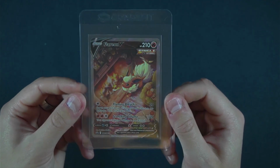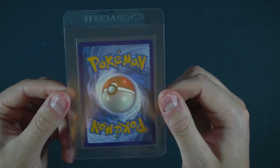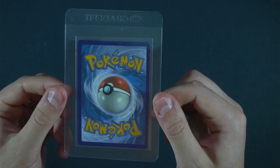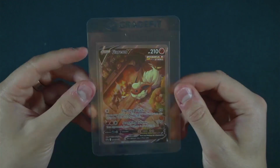What else do we have? I suppose it's got good centering, so that looks pretty good. The other thing that we do have is that there are two corners with whitening on the backside. So top right and bottom left both have issues that I can see automatically on my OBS feed right there. So top right and top left. So there is some whitening there and some whitening on the front.